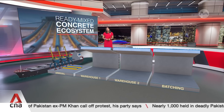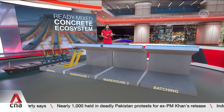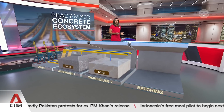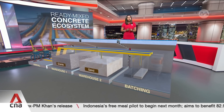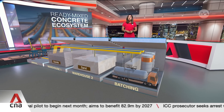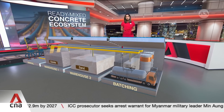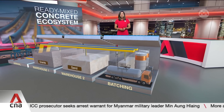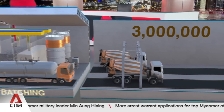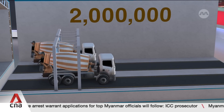Granite and sand arrive on ships and are offloaded directly onto conveyor belts. From there, most of the materials go into storage where they can be stockpiled up to 14 meters high, and some go straight to concrete mixes to serve immediate construction needs. That's where a process called batching takes place — a combination of cement and water are added to the mix. Once that's ready, concrete trucks are washed, clean and ready to head straight to construction sites — a process that cuts a third of the total number of truck trips a year.